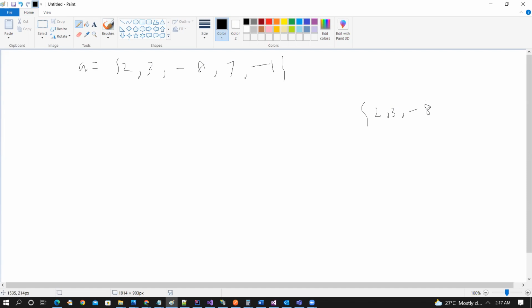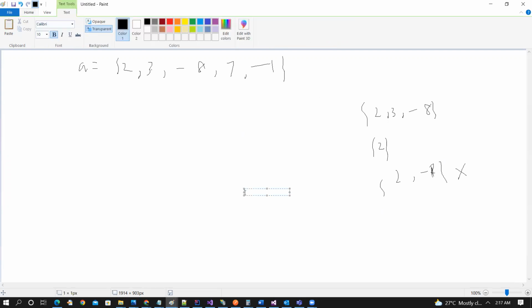Then 8, minus 8 would be a subarray, and 2 could be a subarray, but 2, minus 1 won't be a subarray. Why? Because this is not contiguous, right?